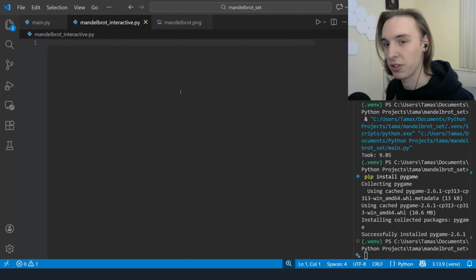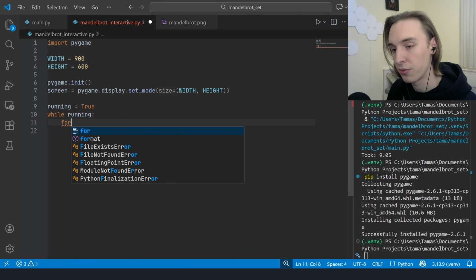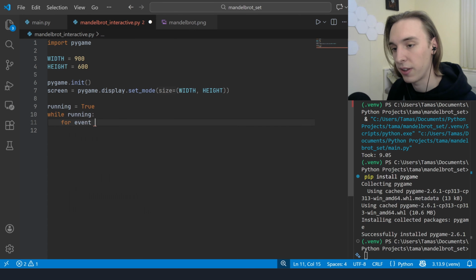So we create a variable called running that decides whether the app is running or not. And while it is running, we poll for events. So we do for event in pygame.event.get, yeah. And now, most importantly, we need to be able to close the window.